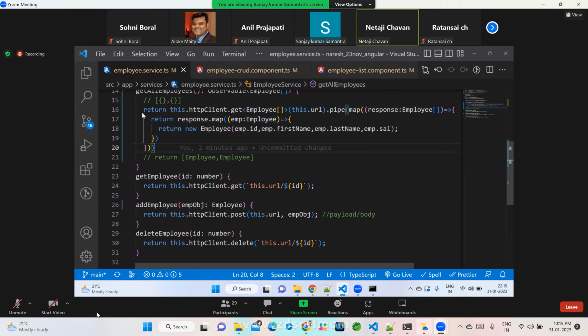Okay. Actually, the reason I am asking is that the code is written in that class, so whatever is available in that class we can access in the component. If we add a new method in that class Employee, it will be automatically available in the component. Yeah, that's true.